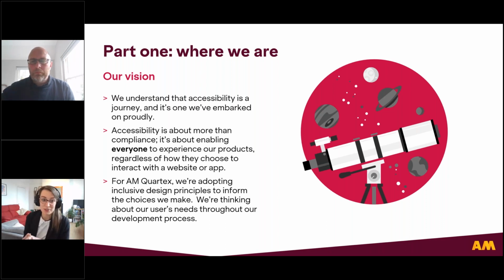So at AM, as Corinne mentioned earlier with Syracuse, we understand that accessibility is a journey, and it's one that we've embarked on proudly. Accessibility is ever evolving, and we understand that it's more than compliance. It's about enabling everyone to experience our products, regardless of how they're interacting with them. To enable our customers to access our products, we've been adopting inclusive design principles to inform the choices we make. And as part of this, we're thinking about our users' needs throughout our development process. But what is inclusive design, I hear you ask?